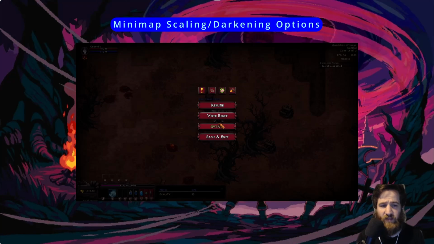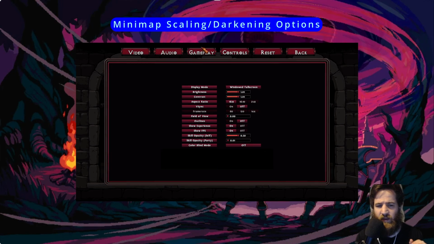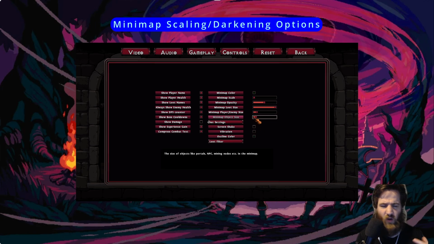You can also now scale enemy, player objects, and shrines, portals, dungeons, all of that stuff in the options menu, so that you can make the loot much bigger. You can make it up to 1 to 2 times bigger than it currently is.